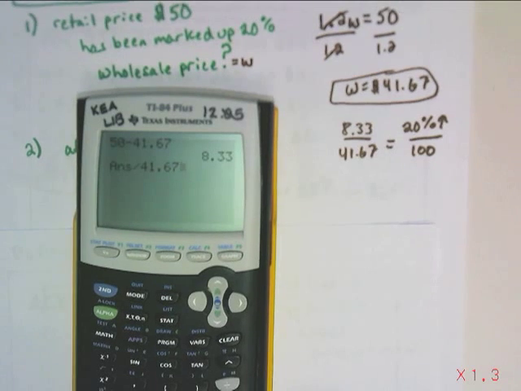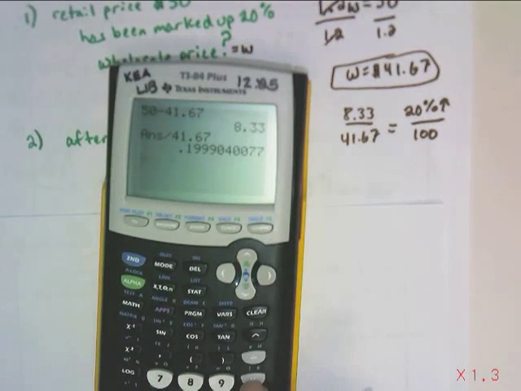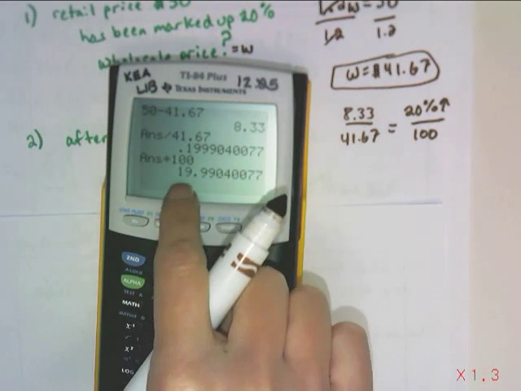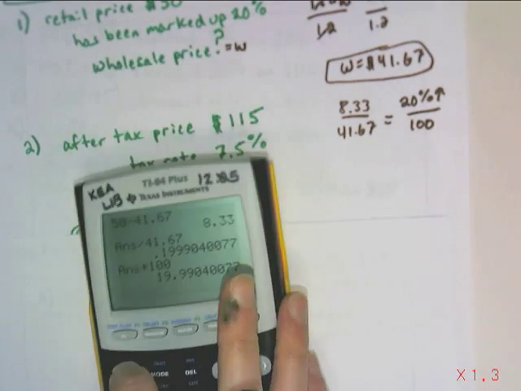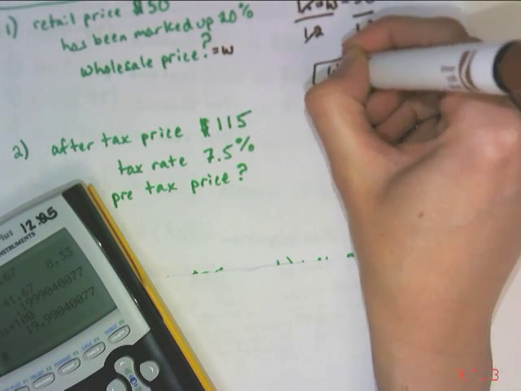Here's one way you can answer it. So this, if we multiply it by 100, ends up pretty close to 20%. Again, it's not going to be exact, because this wholesale price was, in fact, rounded.